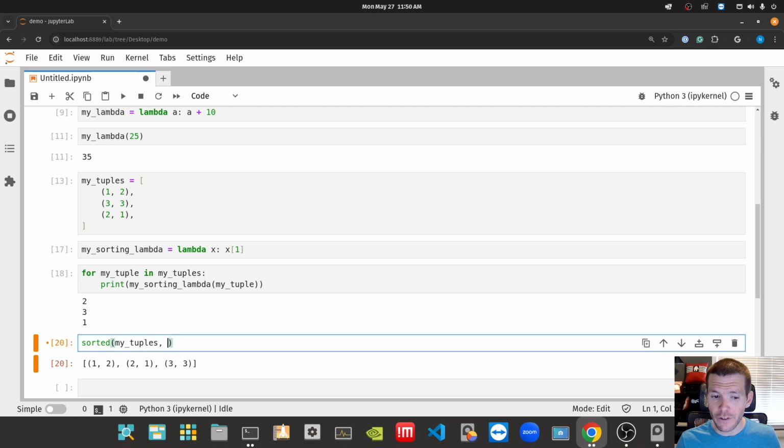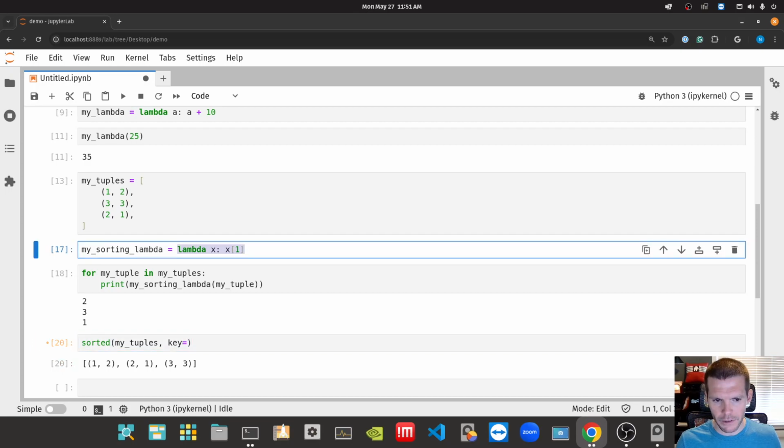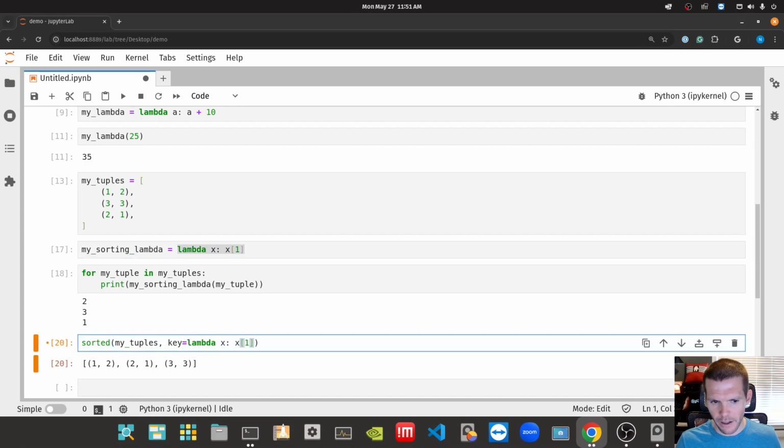So that key is expecting a function. So it feels like we could take our lambda and say, I'm going to give you my tuples object, and I want you to take each item of that and run it through this lambda function. In this case, our lambda function is on index position 1, which is the second element, and that's what I want you to sort on.